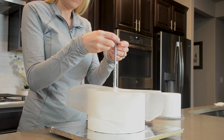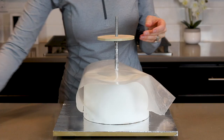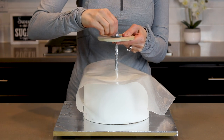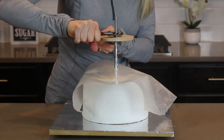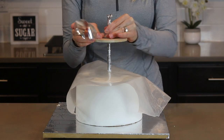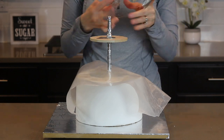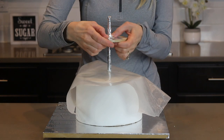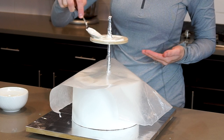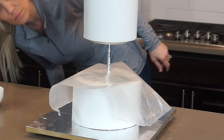Next I'm adding another nut and washer. Then I put on the four-inch board, followed by another washer and nut, and I tighten those up as tight as I can. Once tightened, I cover all the parts that may come in contact with the cake — the threaded rod and a little bit of the board. Before putting my next cake on, I spoon some melted candy melts onto the board to act as a glue so the cake will stay put, and before that has a chance to harden I lower my next cake down into place.